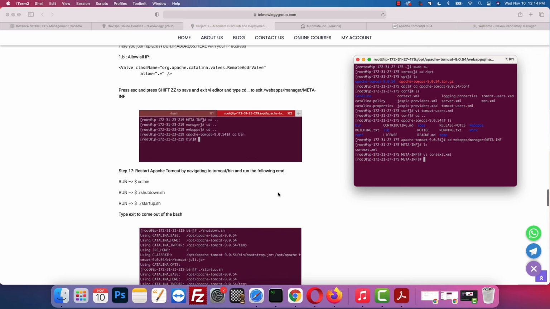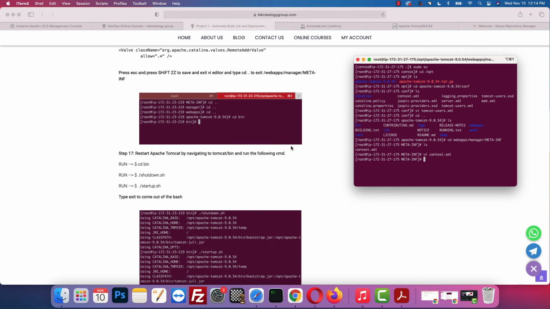All right, so for everything that we've done so far, the modification about adding our GUI, Tomcat, and password, and all this modification, we need to go inside the bin and shut down our Tomcat and start it back up. So before we can do that, we need to go to the bin folder.